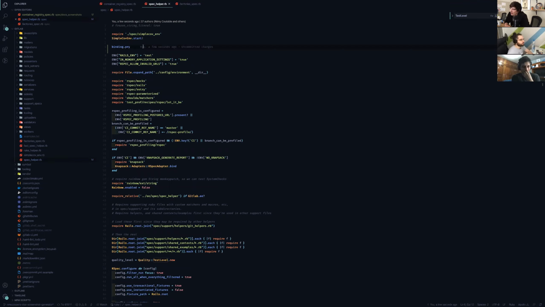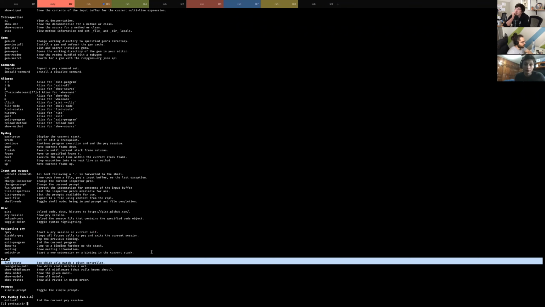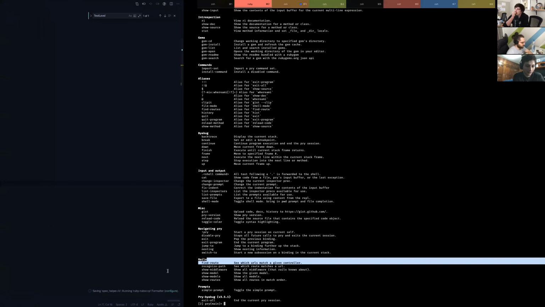Sorry, I totally lost track of what we were doing. No, you're good. But I'm pretty sure we could, if you set binding pry in the metadata configuration, use continue, and it will break again if it encounters the binding pry.